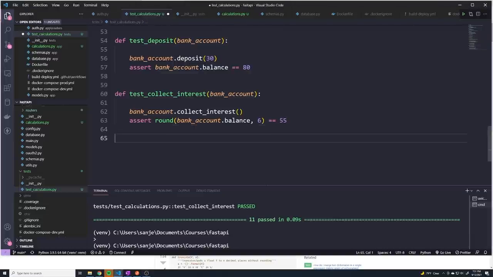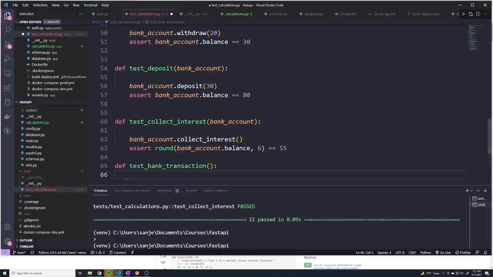Okay, what I want to do is create one more test. And this test is going to be a little bit different. I'm going to call this test about bank transaction maybe. And so this is going to test both depositing money and withdrawing money in one test case so that we can have a couple of different actions on a bank account.